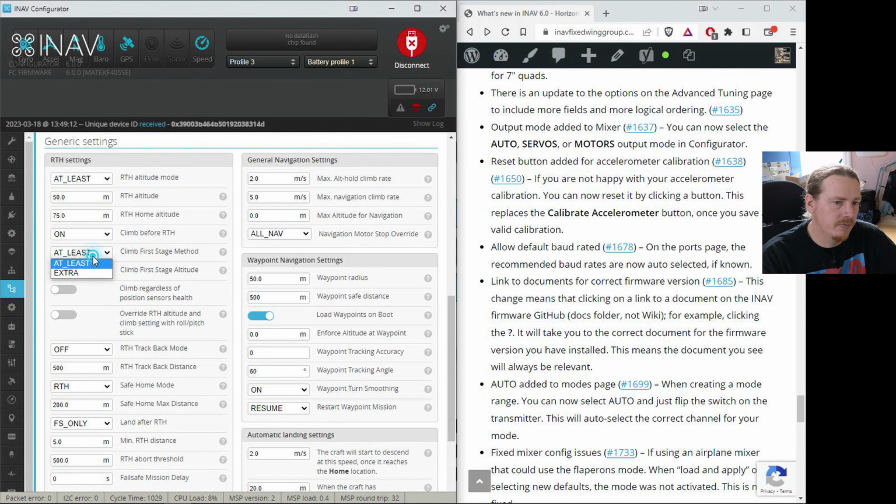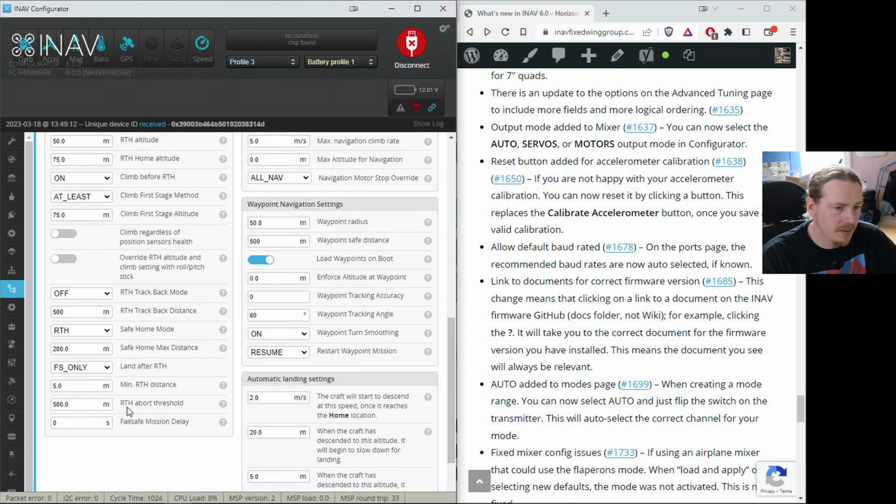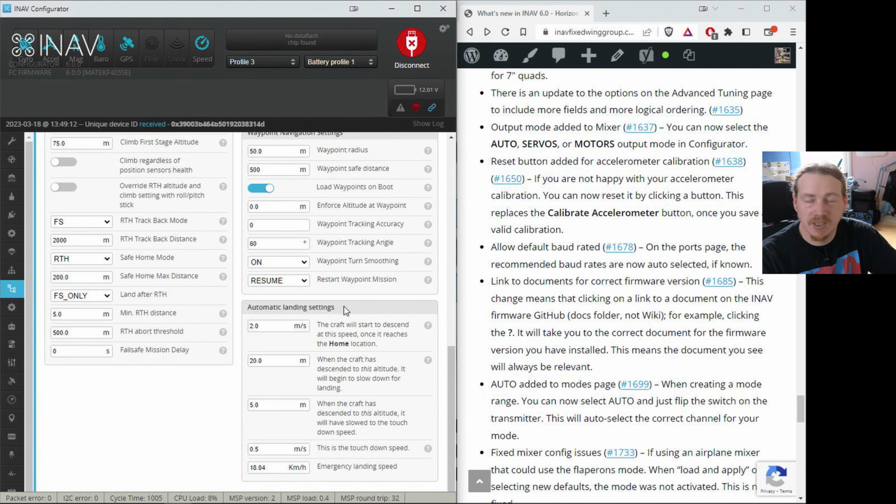So we have the first stage climb is now in here. Trackback is in here, so we can set trackback to on, so it will work with return to home and failsafe, or failsafe only. Trackback distance, oh, you can set it in here. So there we go. There's a lot more options now inside the advanced tuning, which is fine because it is an advanced page.